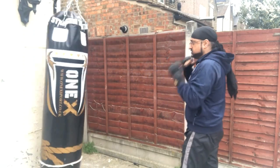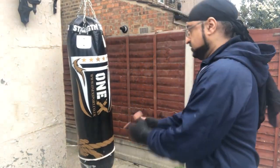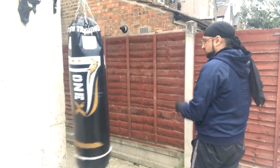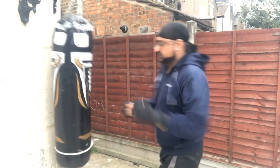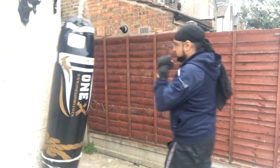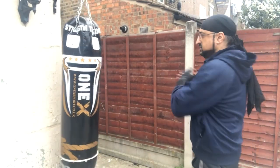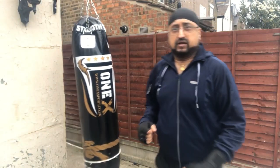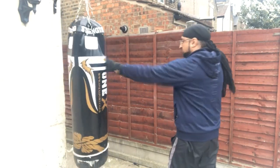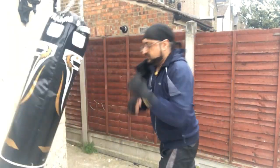Because when I'm punching it, it moves so much. The bit at the bottom has the strings in to hold it. But for me, it's mainly about not moving it about and swinging a bit more with the foot rather than power. I want to be able to move. With the other bag I can hit hard. This one I'm going to have to get used to just jabbing rather than power. The more I'm hitting it, the more it swings, and the less I can get on the technique. So on this side, it's going to be strengthening my left, which is very weak, no doubt about it, the jab. And then obviously the hook, but also on this side, it's getting the swing into it.